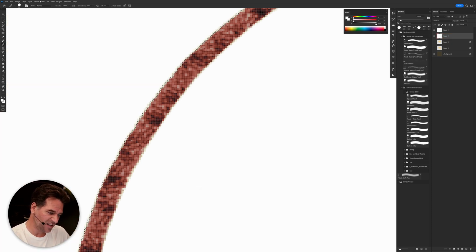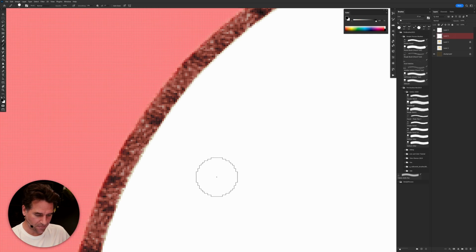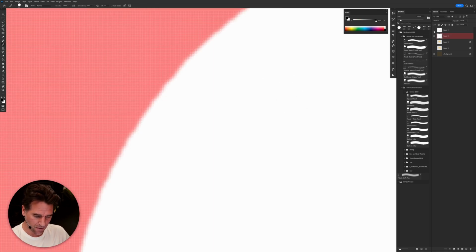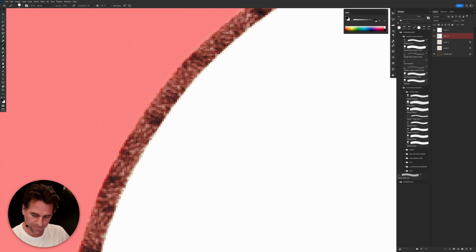But in this case, probably the most sensible thing to do is contract by another pixel. And then let's select, modify, and feather it by 1 pixel. You can see what that's done is soften it. Whereas before I had a hard edge, now I've got a soft edge.